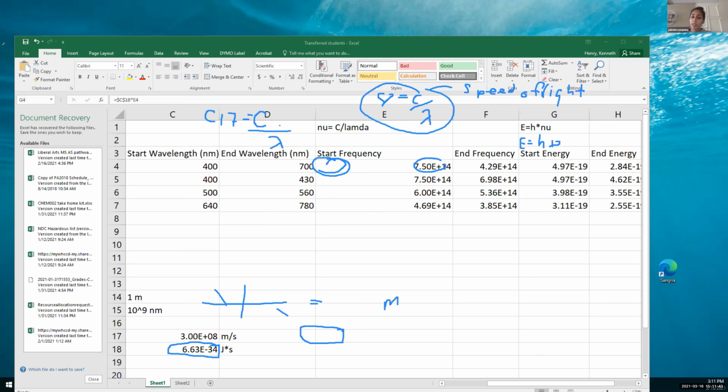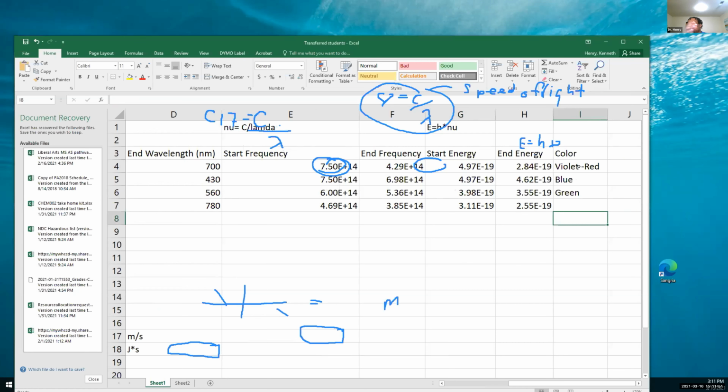The color. So, hold on. The color that you're seeing, right? So if you're seeing the full spectrum, then you just go from violet to red, right? And that tells me that 400 was the violet and the red was 700. If you see just blue, then it's just the range that you see blue at. If you're seeing just green, then it's just the range that you're seeing green at. Okay. All right. And that's it.